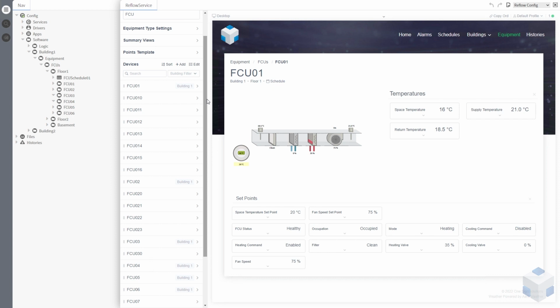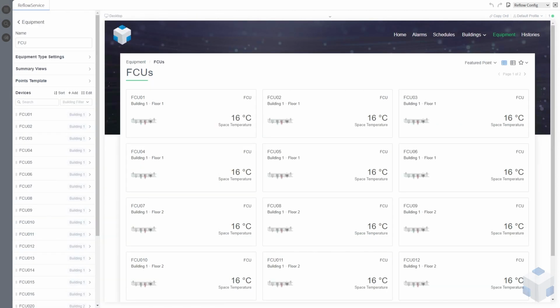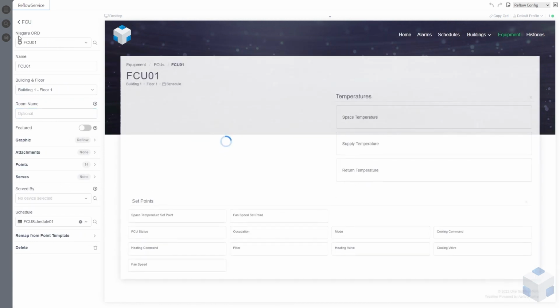I'm going to then fast forward, and all of this will be assigned, and we'll have a look at the equipment top level. Okay, and as if by magic, they've all been organized and assigned. And I've even moved these in sequential order, because obviously the lead in 0, Niagara tries to put everything in a little bit of a different order. So you can do that by moving these. Oh, let's go back a step.